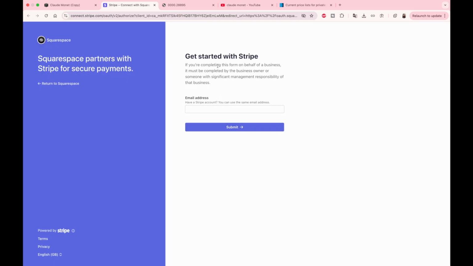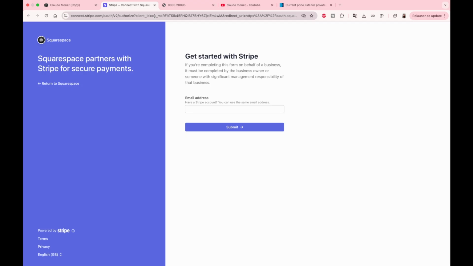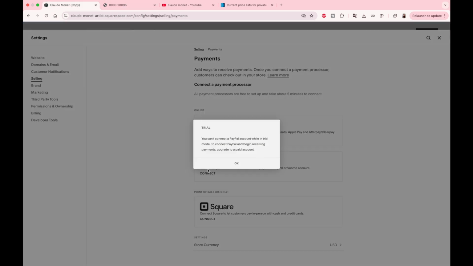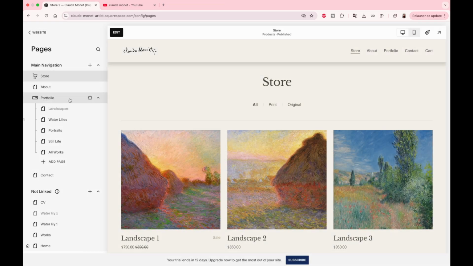If you don't have already a Stripe account, you will need to create one, and of course provide your bank details so you can receive payouts to your bank account. Then you will need to authorize Squarespace to manage your payments on your behalf to Stripe. If you would like to accept payments through PayPal, you will need to grant Squarespace the access to that account as well. If you run into any difficulties, there are many useful sources that walk you through this process.